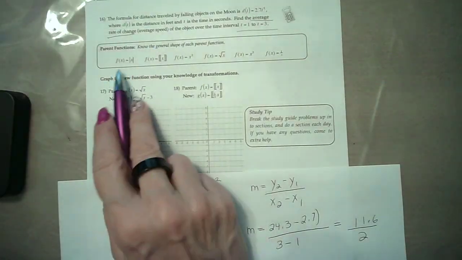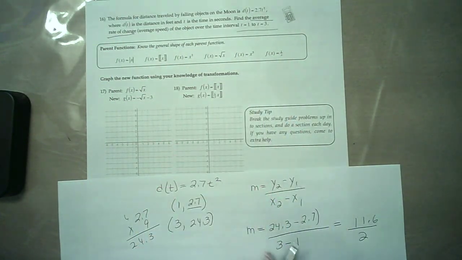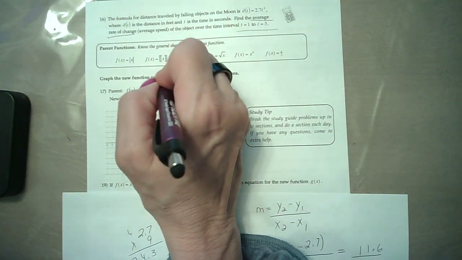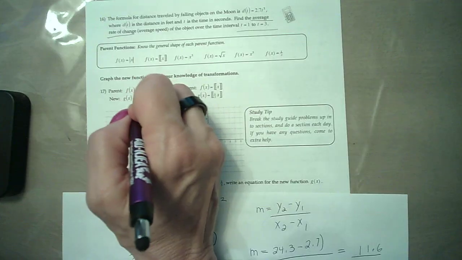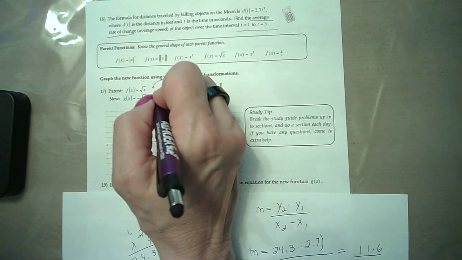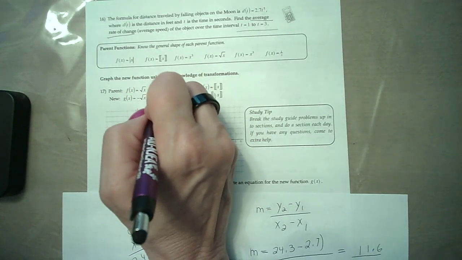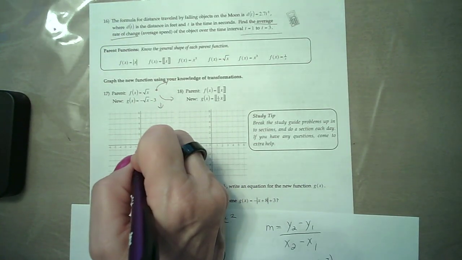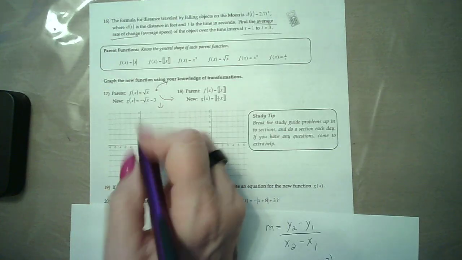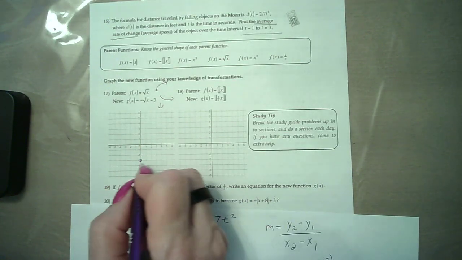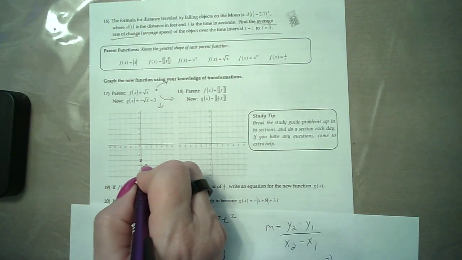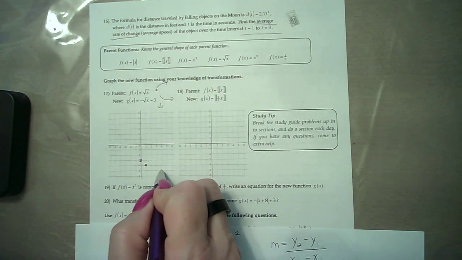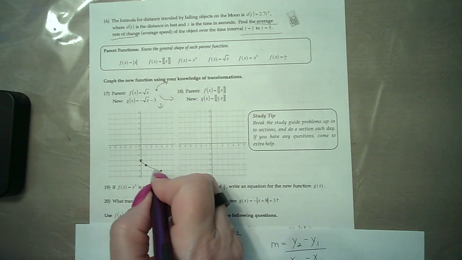All right, you should know your parent functions, guys. We spend a lot of time on parent functions. Okay, you know that this is the swoosh. This swoosh got reflected over the x, so that means it's going this way now, and it got shifted down 3. So instead of starting here and going this way, it's going to move down 1, 2, 3. And instead of following the pattern of going up 1 over 1, it's going to go down 1 over 1, and then over 1, 2, 3, down 1. And it's going to continue in that pattern.